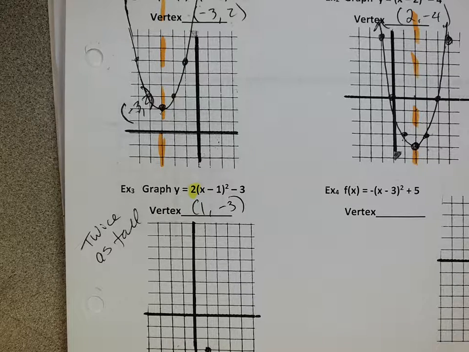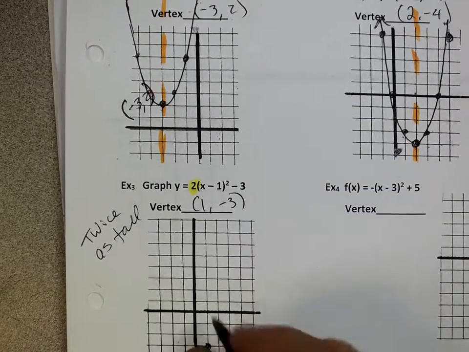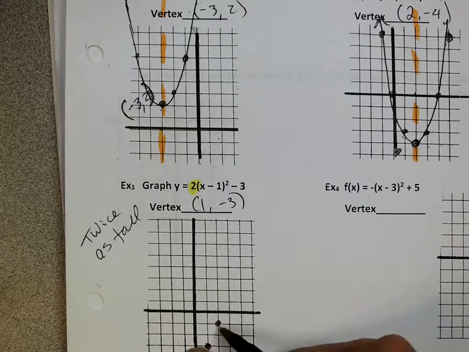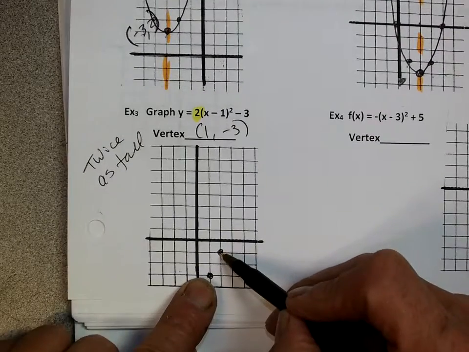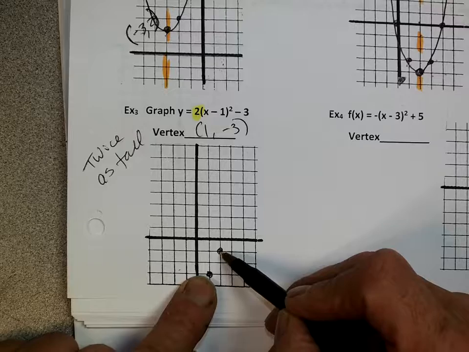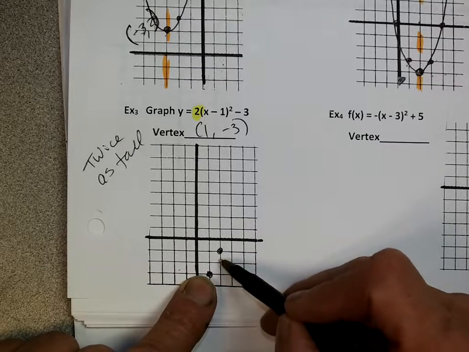The y's are greater because when you get this answer, it's a y answer. Check it out. When you get this answer, Landon, it's a y answer, isn't it? Right? So instead of doing 1, 1, we go twice as tall. We'll go 1, not 1, but we'll go 2. So the point would have to go right there. 1, 2. Okay, so you went right there. Twice as tall because it was 1, 1, but twice as tall.